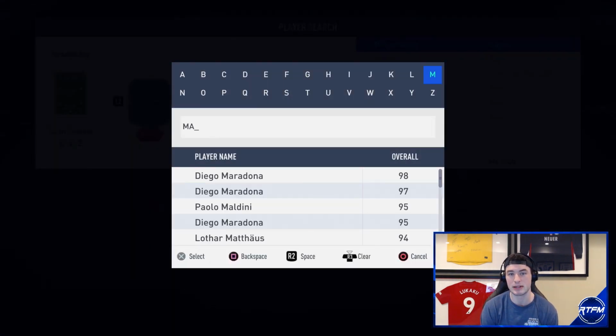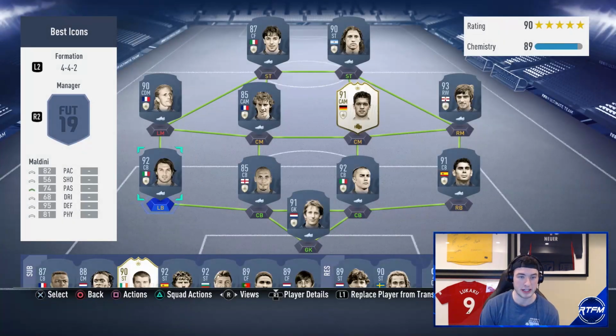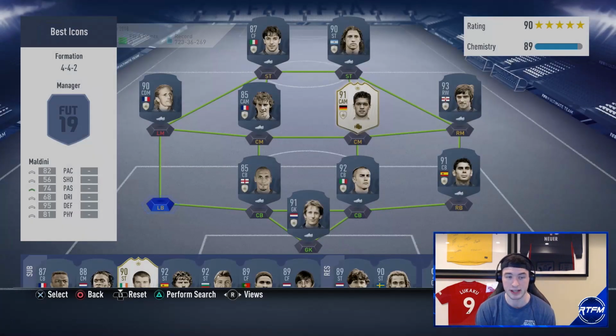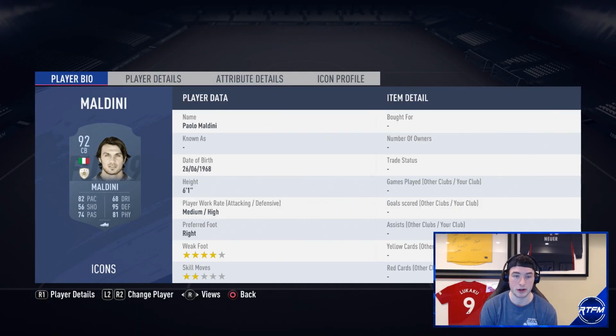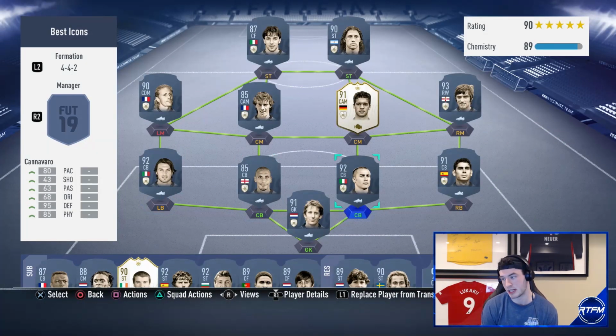Another player that I would recommend at the center back position, because I do not like any of the right backs or left backs, is Paulo Maldini, his middle version. I think his middle version is under $1 million now. Yeah, it's very good value for money. Very good card, medium high work rate, 6'1". A little bit low on the aggression side of things, but I think Maldini is reliable, and I think he's very good.